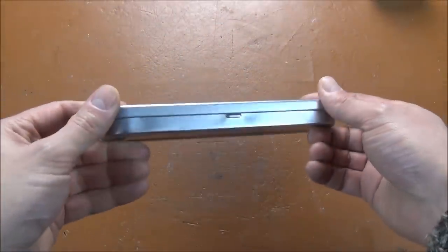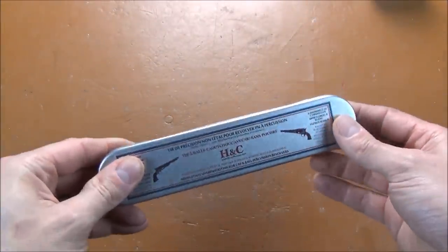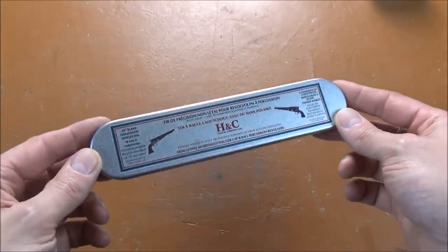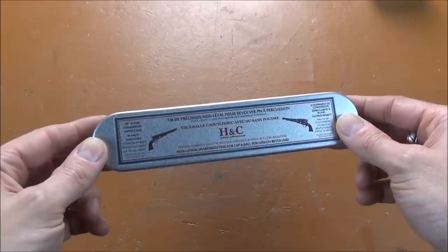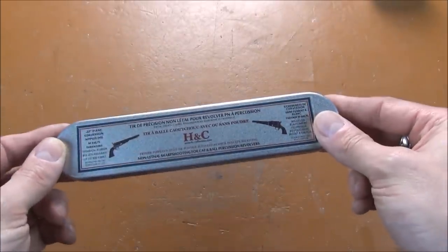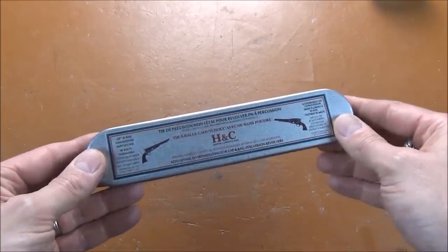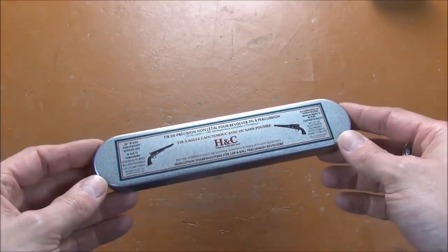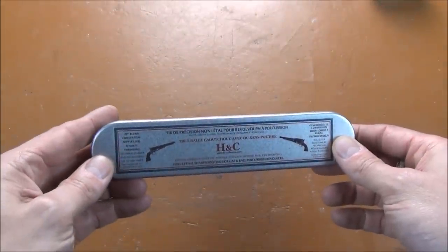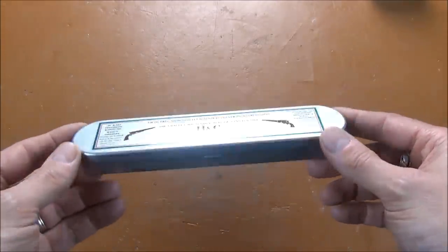So what exactly is this? Well, in this smart little tin that looks like a gentleman's playing away kit is everything you need to shoot your reproduction percussion revolver indoors or short range outdoors. These come in two calibers, 44 and 36, and there are various kits available depending on who made your revolver and when. The cut-off date seems to be about 1980, and there's a whole list that allows you to easily determine what kit is good for you. There are changes in threading and all that, so it's important to get the right one.